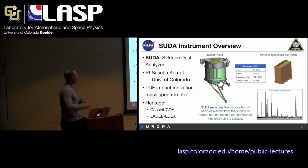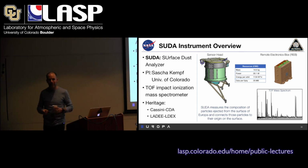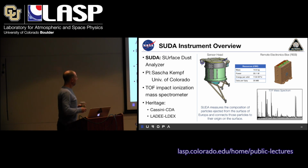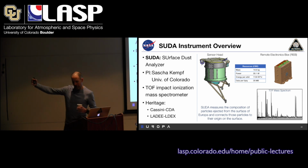Okay. Now a little more engineering. Instrument overview. So what is this instrument? It's a time-of-flight impact ionization mass spectrometer. Okay, and I will attempt to explain that. It's split into two pieces. We have a sensor head. This is a thing that's out on the side of the spacecraft.